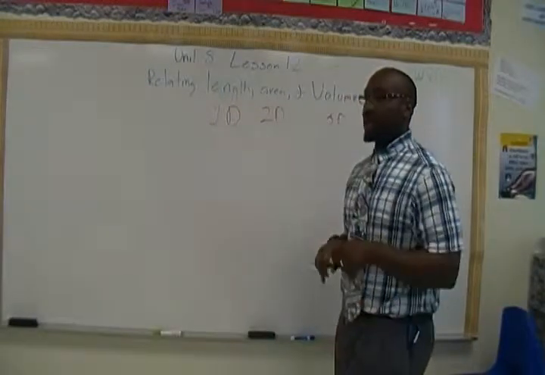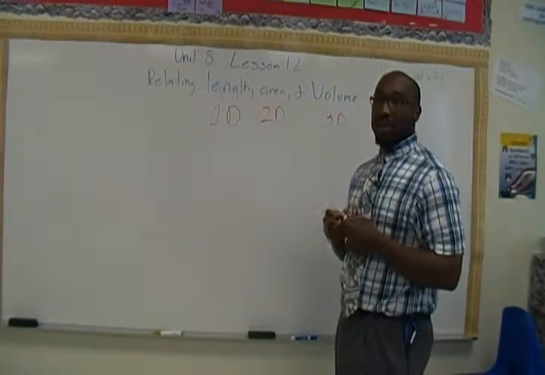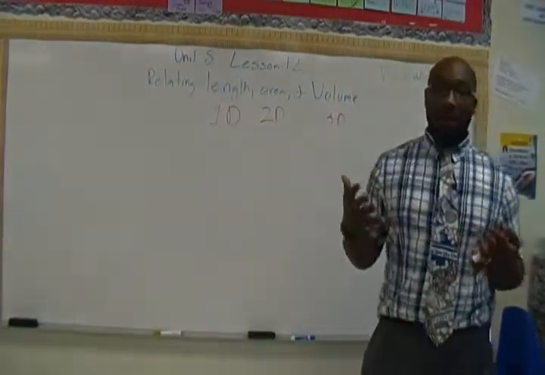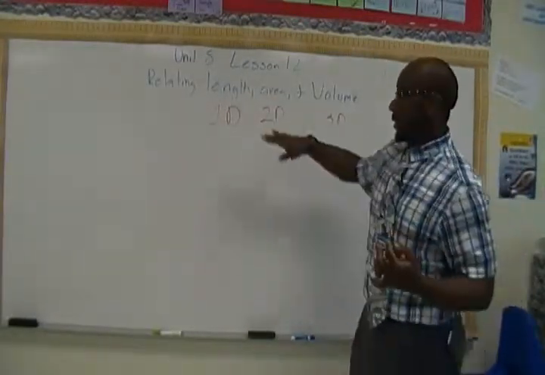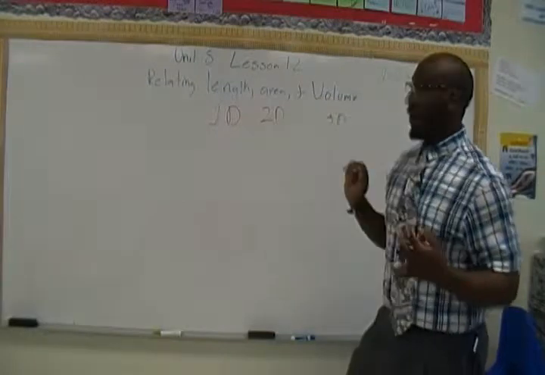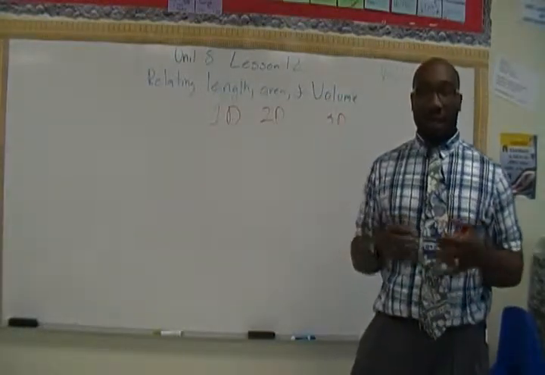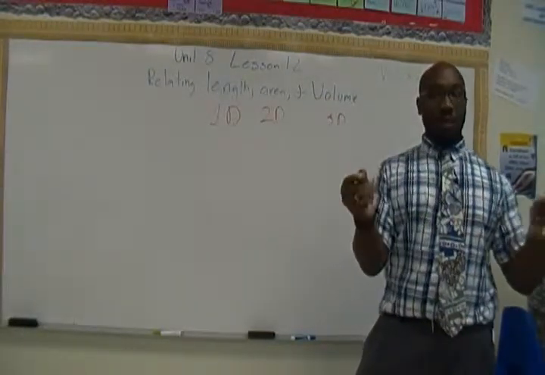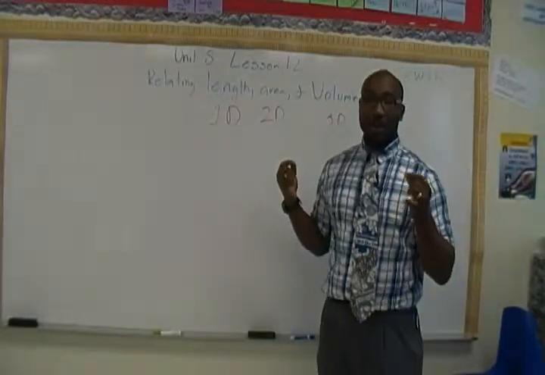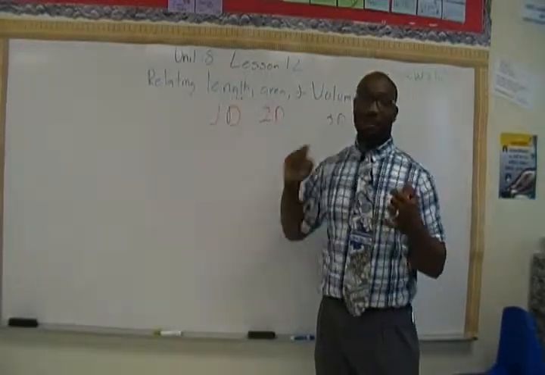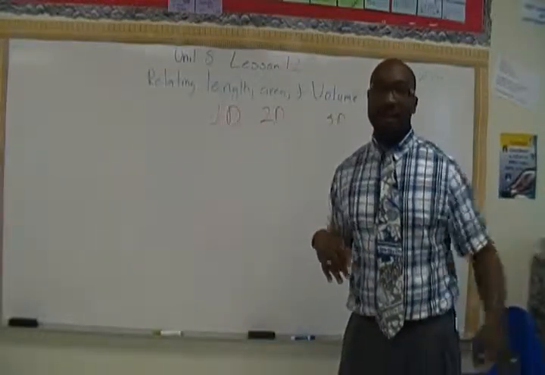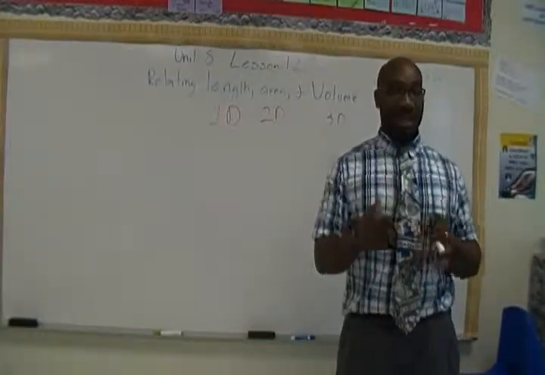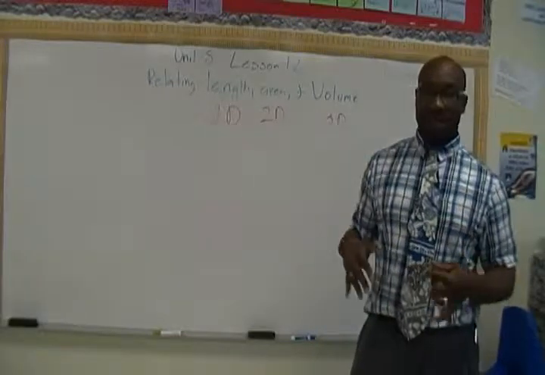So some of the things that they will say on tonight's homework, they'll say, if you wanted to find out how long a string was, which one would that relate to? Length, area, or volume? Well, to find out how long a string is, that's just one dimension. So since it's only one dimension, it's going to be length. To find out how much space you have on top of your desk, you need a length and a width, so that would be area, which is 2D.